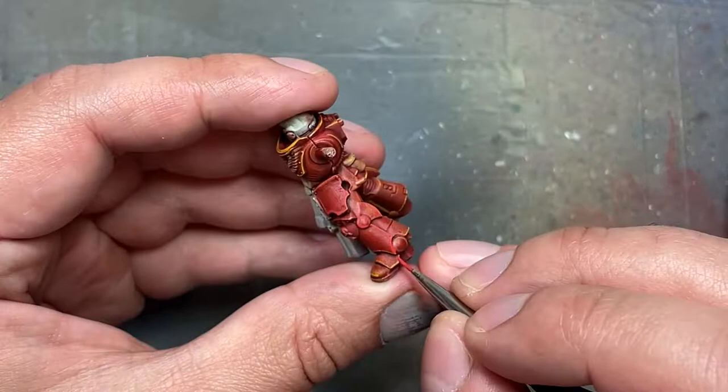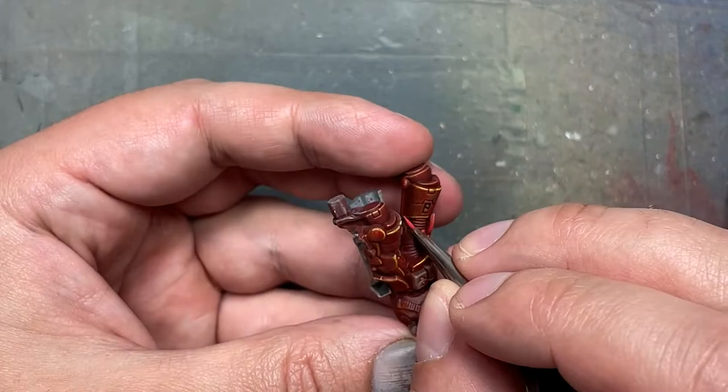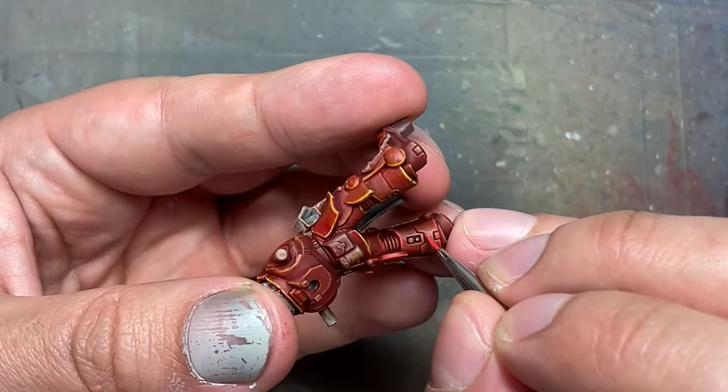Then I'm going to do a second coat of this, but I'm going to mix two parts Wild Rider and one part Mephiston Red. And basically for all these lines, I will paint over them again with this brighter color, basically on the most raised areas of each line, circle, whichever piece that hits the light.